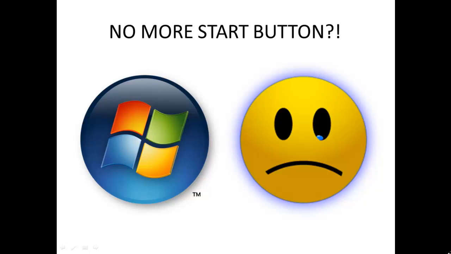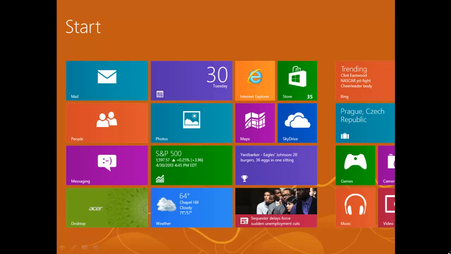I used to use the start button all the time, and after several months using Windows 8, I still haven't adapted. I don't want to be the old dog who can't learn the new tricks, but I may end up installing one of the third-party apps just to bring back the start button. I like the start screen, but as a replacement for the desktop start button, it falls short.